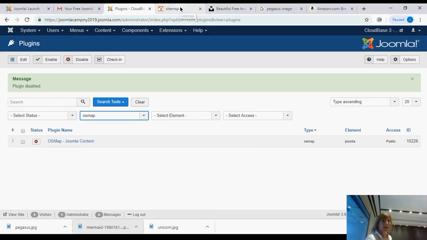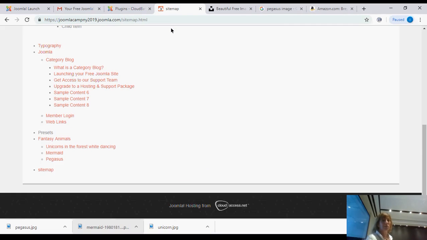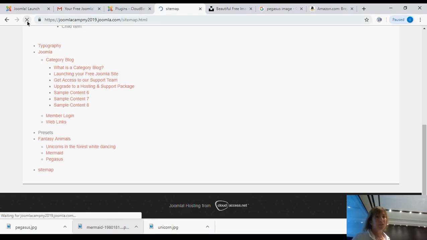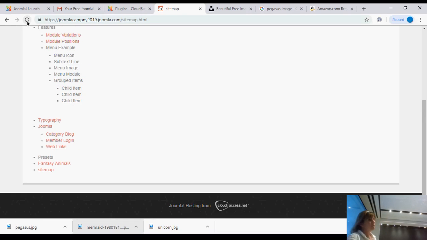So I unpublish that. When I review this again, remember, initially it had these three because these are articles in this category. I had a category blog, and it shows all the articles, so I see all the links that exist on my site. If I refresh my page now, those will all go away, and it's only going to show the menu items, because I turned that off in extensions. See, now fantasy doesn't have anything underneath. So it depends on what you're trying to build. Okay? So that was good.